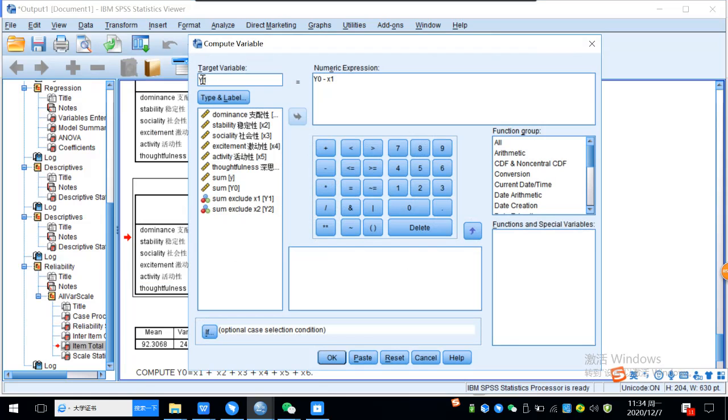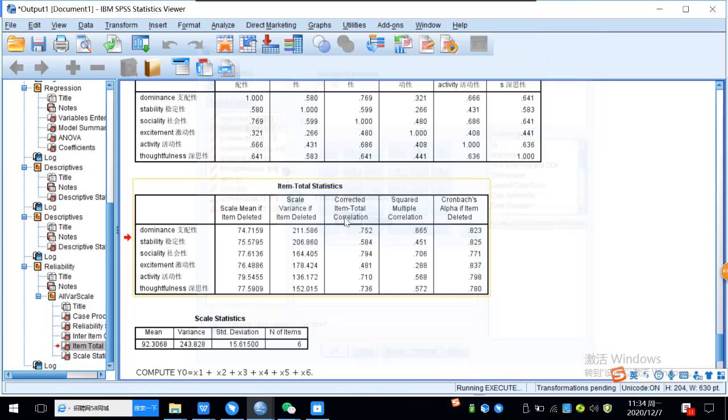Okay, next is y2. The sum excludes x2. So sum of 6 items minus x2 stability. Okay, here is y2.